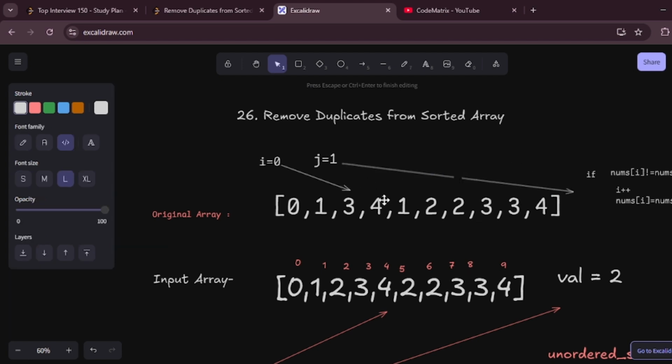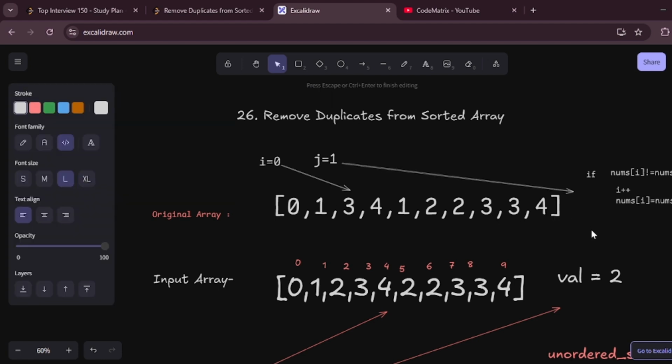So the approach here was a similar kind, but we did not use the set. Why? Because the array is sorted and we cannot get 0 and 1 again after having 2. So this is the important thing. The array is sorted and we cannot get the repeated elements after they got exhausted. We got 0 here, we cannot get 0 here also because it is sorted. Once the 1 is done, we cannot get 1. So this is the approach.